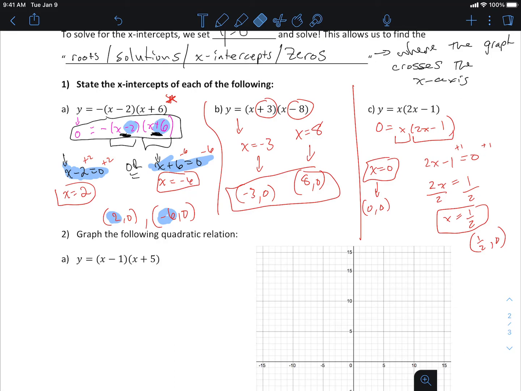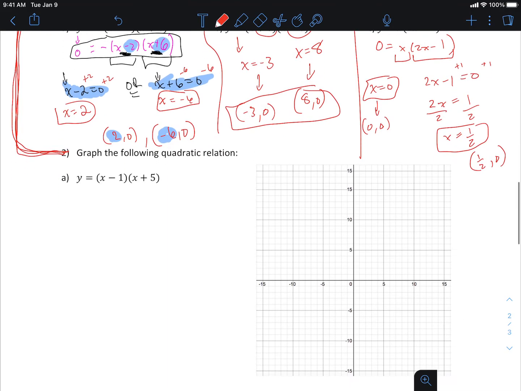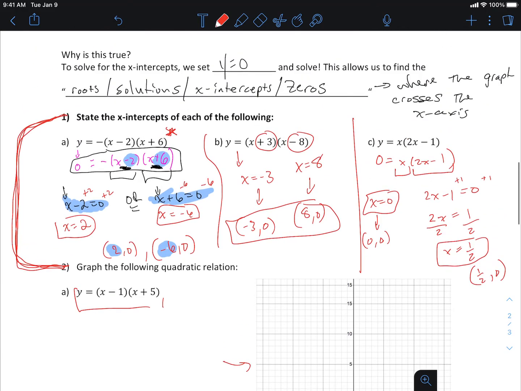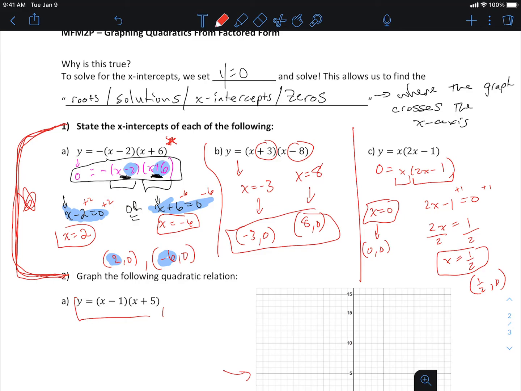Anybody have any questions? Keep in mind, this is not wishy-washy, it's 100% accurate. But the most important thing to me is that I provide you with an equation and you're able to produce the graph, what it looks like. That's what's important. This is just a skill to get you through harder questions like this one.